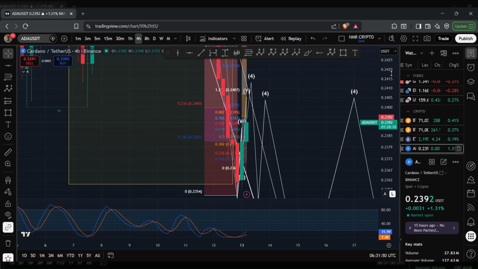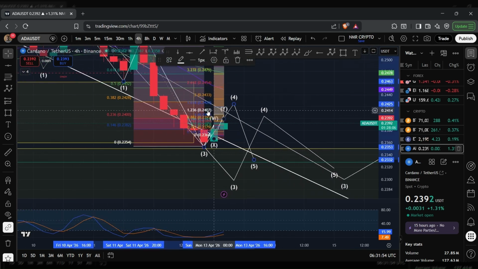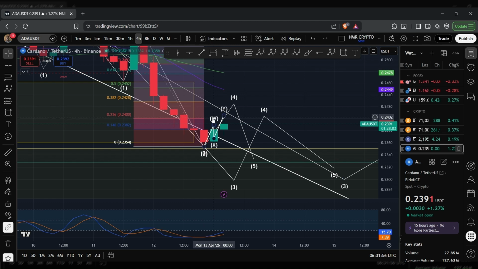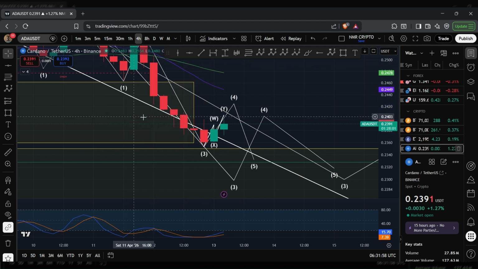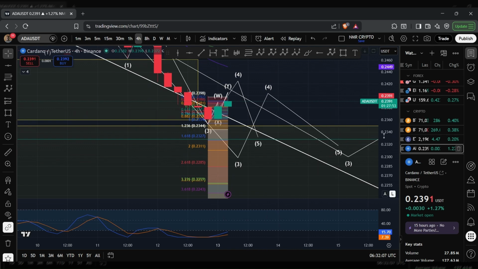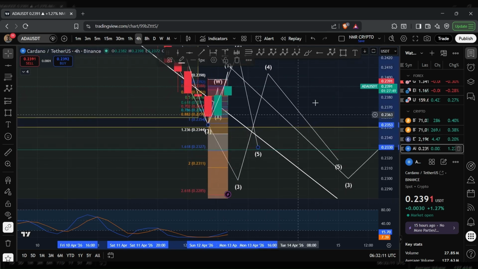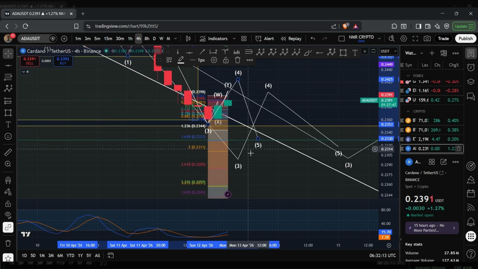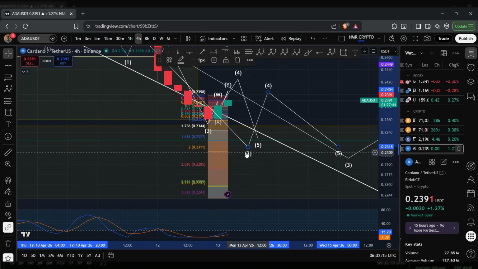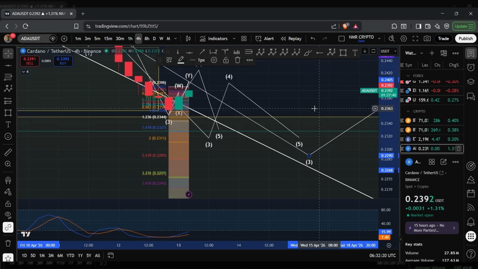And yeah, if I zoom out actually, so if we just happen to form this wave 4, we could then see the wave 5 play out, which would usually retrace anywhere between 1.236 to 1.618 of the wave 4. So assume that we ended up topping off at this level here. We could see the price of ADA drop towards this range here to form the 5th wave, and that would then in turn form the wave 4, and then from then on out we could see the wave 4 and wave 5 play out to form the wave 3. And so this could take place over the next couple of days or so.